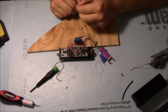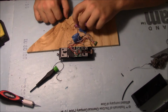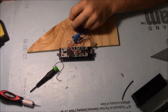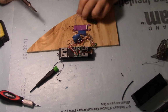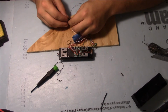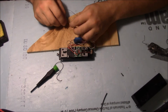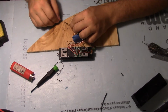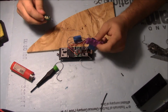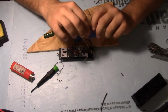Your next connection is going to be your black wire from your KA2. And you're going to put the black wire onto the black wire on the decoder from the capacitor that you just cut off. Alrighty, and there you have it. That's all you've got to do. Just solder the black to the black from the capacitor on the Tsunami, and solder the blue to the blue from the function common.